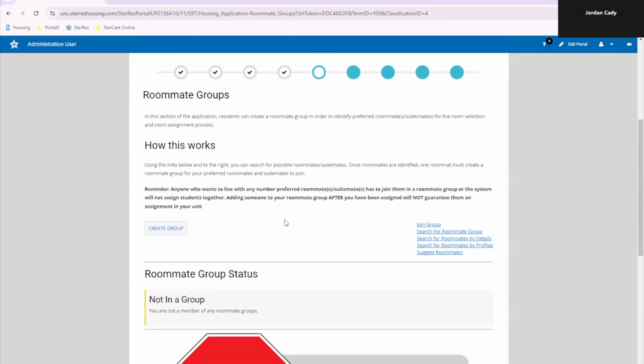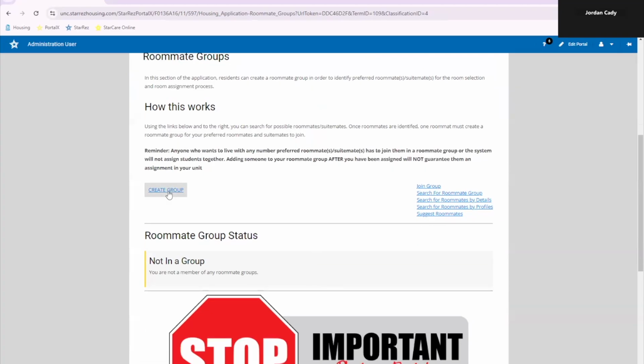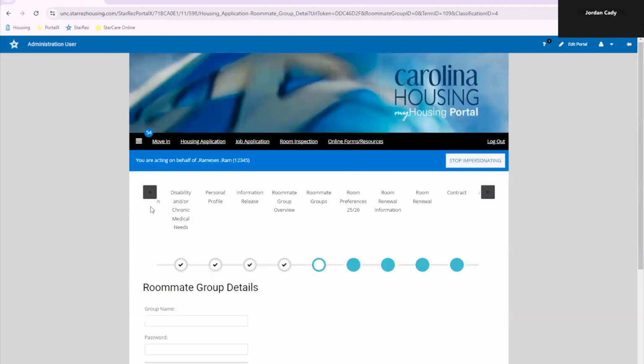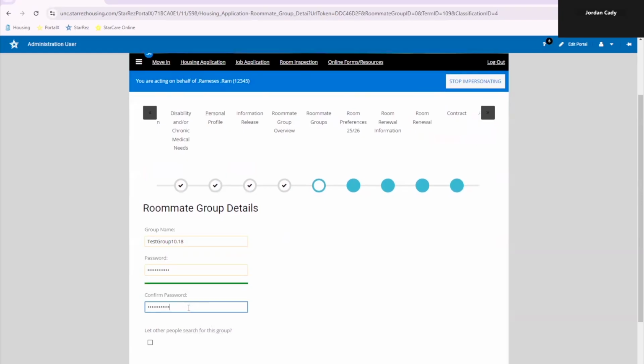This is the roommate group creation page. This is the page where you're specifically going to create a roommate group if that's how you'd like to proceed through housing, as well as invite students in. So for me, I would like to create a roommate group. I've got somebody in mind, and so I'm going to push create group, and then I'm going to name my group. And create a group password. This password is case sensitive, and it's something that I'm going to share with my potential group member so they can join. So you want to make sure you remember what it is.